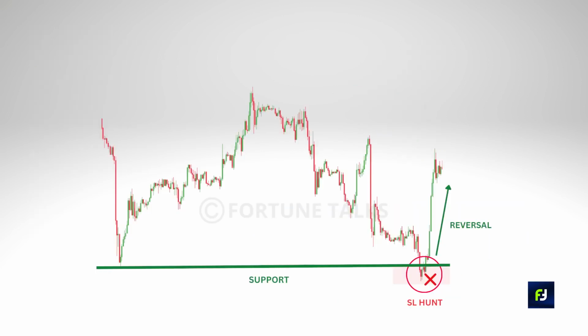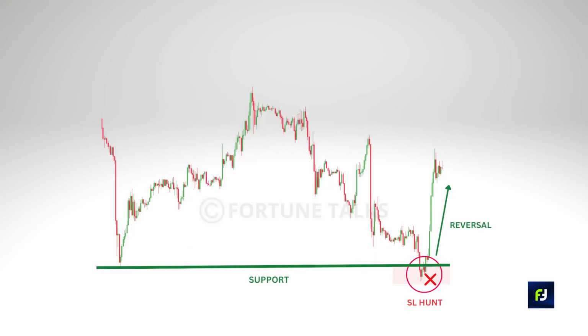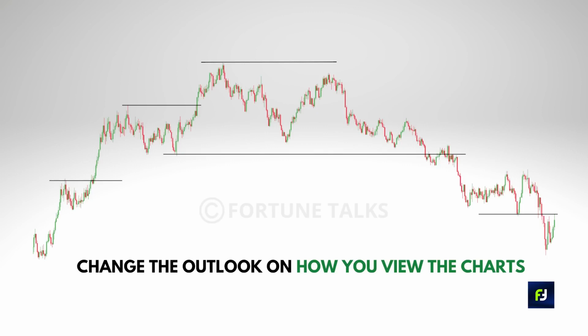Are you one of those traders who gets into a trade near a level of importance, or a peculiar chart formation, but the price goes against your trade, takes out your stop loss, and the next thing you see, the price reverses its direction and moves in the same direction as you had anticipated in the beginning? I have been there, and it's very frustrating. And if you are one of them, then this video is for you. This video will definitely change the outlook of how you look at the charts.